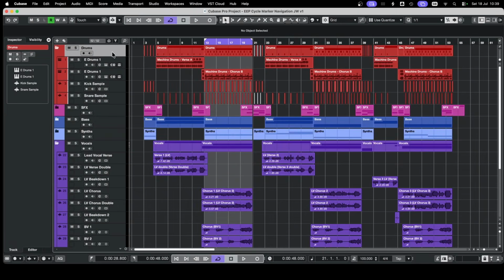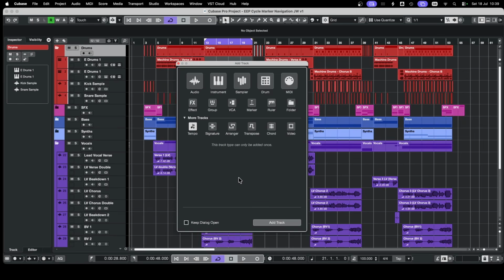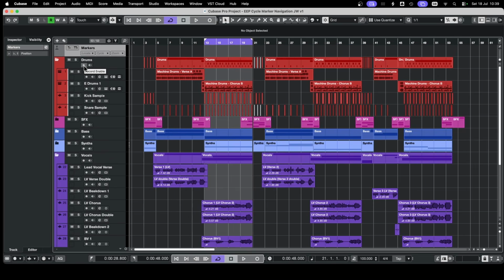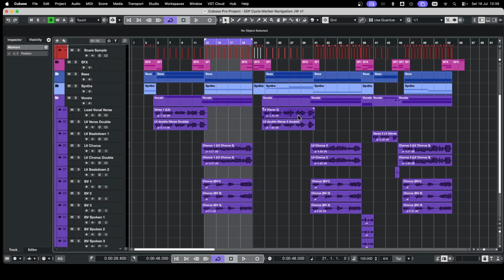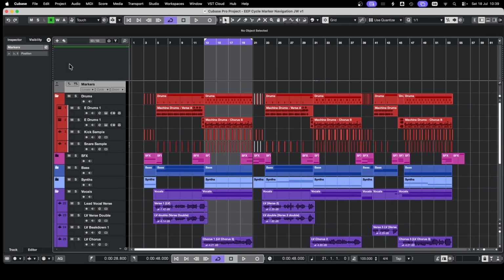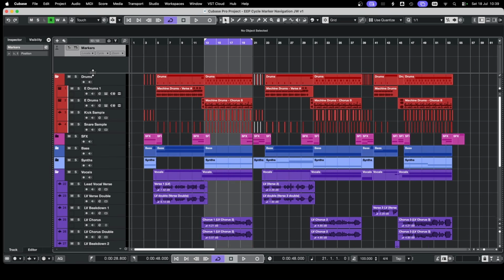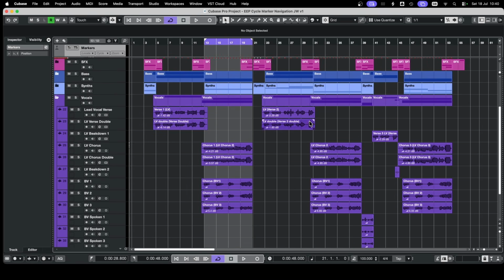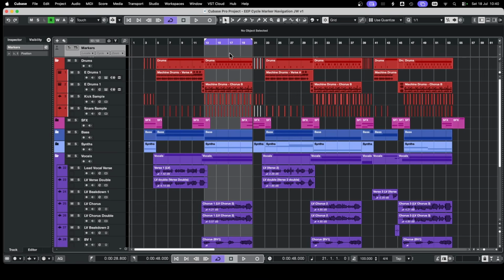The first step is to add a marker track. Go to the Add Track dialog. We can pick a marker track, Add Track, push it above the drum folder, and ideally, really, we want the markers to be visible on screen all the time, even when we scroll through our project. So we will also activate the Divide Track List function, and we can now place the marker track in the upper part of the track list so that when we scroll in the lower part, the marker track will remain visible at all times.